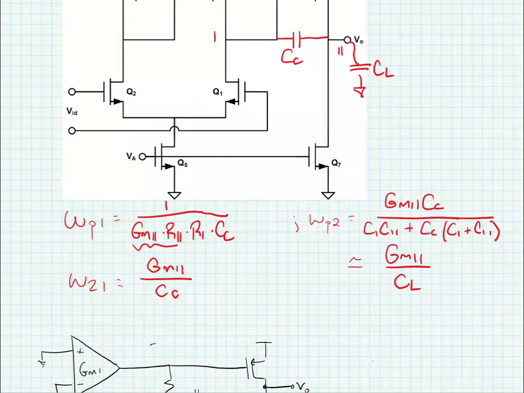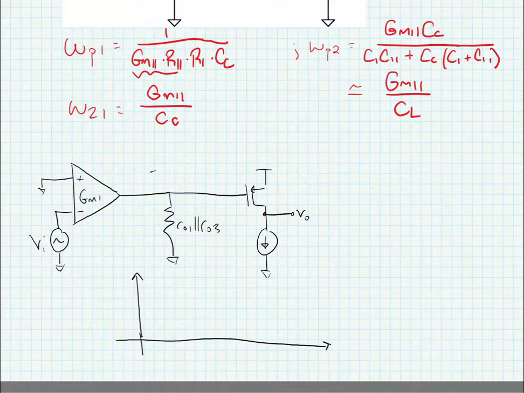All right, so let's go back to our model of our operational amplifier. We treat the first stage as if it's a GM, and this makes sense because it has a relatively high impedance. Now that GM is driving the output resistance of the first stage, which in this case is RO1 in parallel with RO3 as drawn. And we've added our compensation capacitor here. Now, in the midband, the compensation capacitor we can treat as if it's a short.